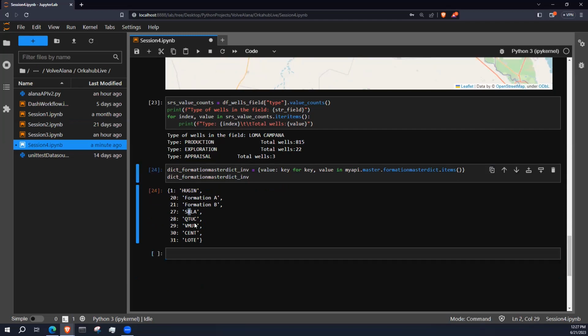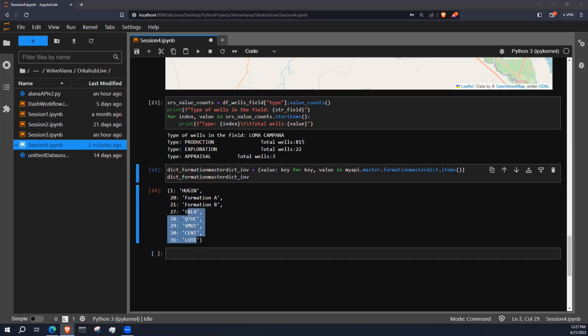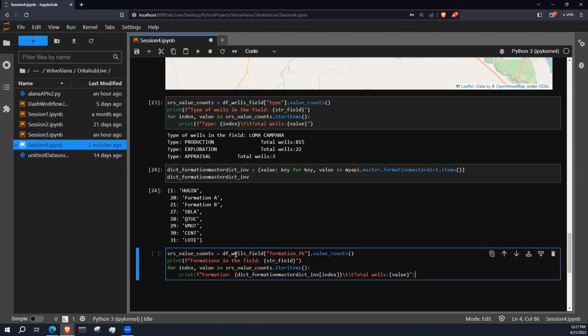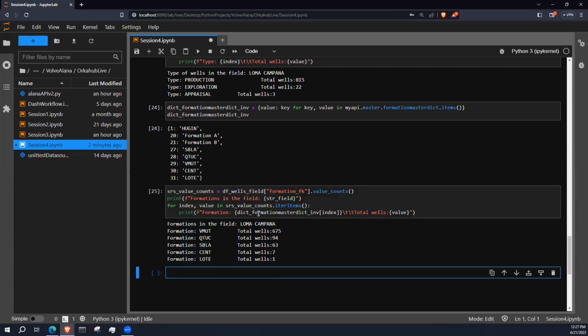So I'm going to run another command in order to get the formations in the field Loma Campana and the total amount of wells in each formation. In this case, the Vaca Muerta formation has 675 wells.